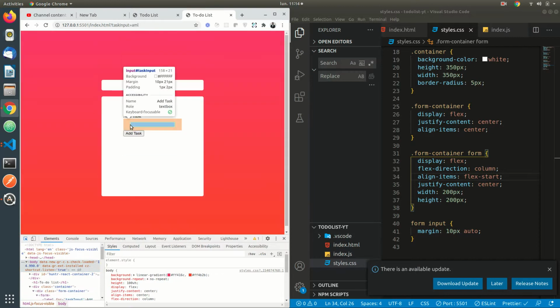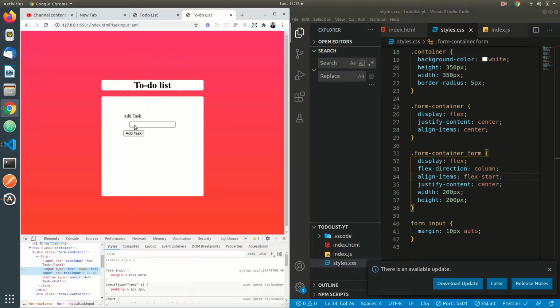We are having a margin here, that's why it's not aligned with the other ones. So if I remove this, I can say 10 pixels and 0. Instead of 10 pixels auto here, I'll say 10 pixels and 0 to align everything.